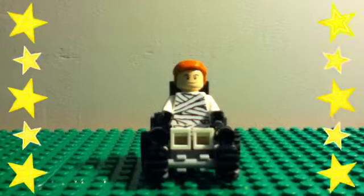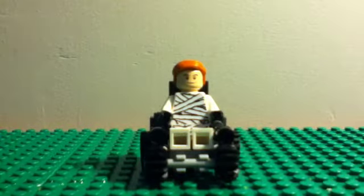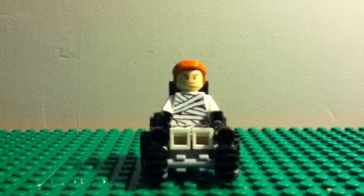Today's how to build is on our lovely patient, Jimmy Olsen. Jimmy Olsen is a great character from Superman. Get out of my face. This is what we're really talking about.